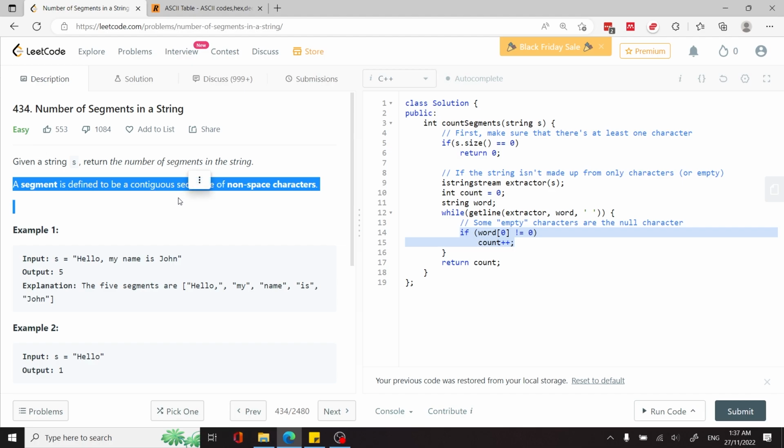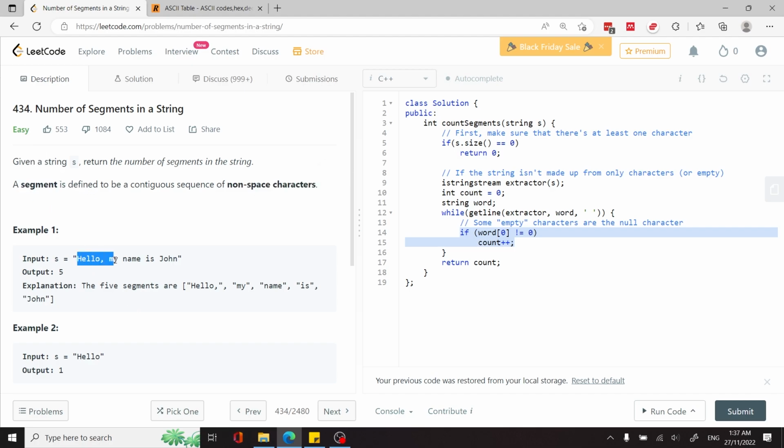It's not like in plain language, where we would have a sequence of characters consisting of words and we exclude the punctuation. So if there is a word like "students," with a comma, we would read "students" as a word and skip the comma. But in this challenge, a segment is defined to be a contiguous sequence of non-space characters, meaning if non-space characters are chained together, it doesn't matter if they are letters from the alphabet or punctuation marks. What matters is that they are non-space characters. So if they are bunched together, put together in a sequence, then they form a segment.